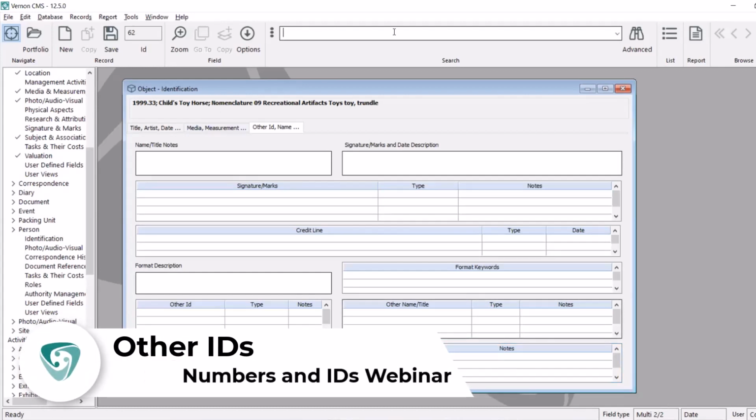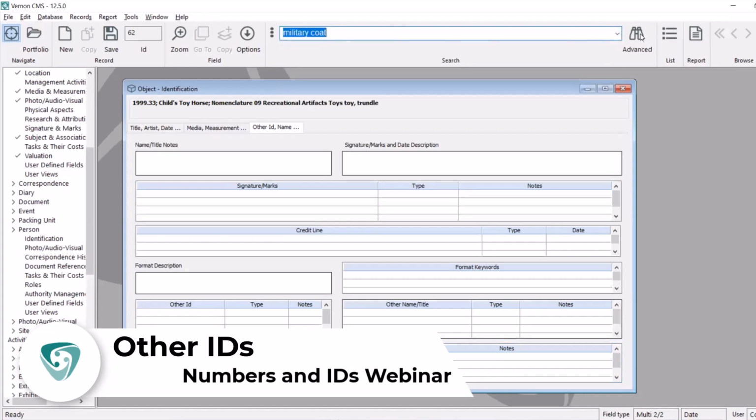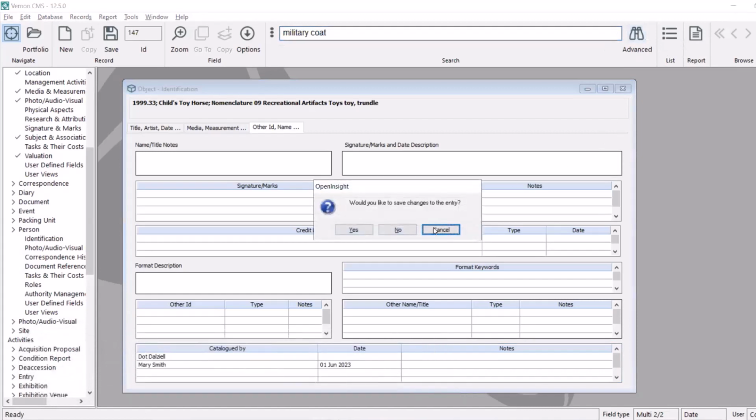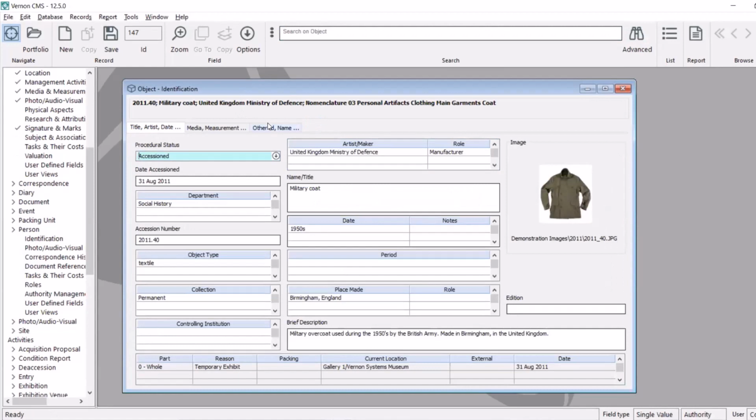I'll open up the military coat that I was looking at before. We might want to add a link to another person on this record, perhaps the associated service person who wore this military coat. I could do that through the subject and association screen on the left.